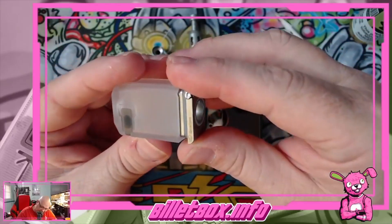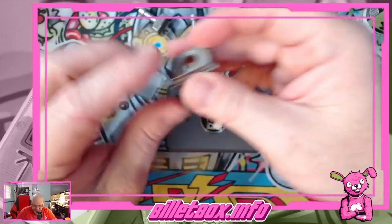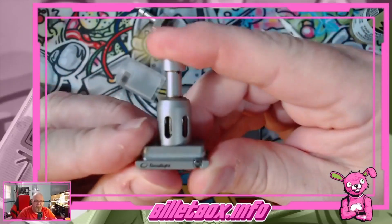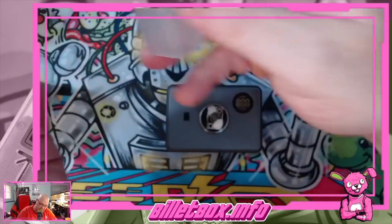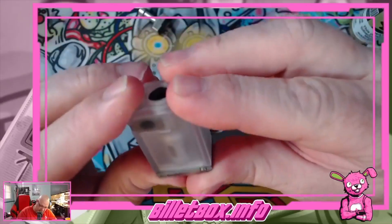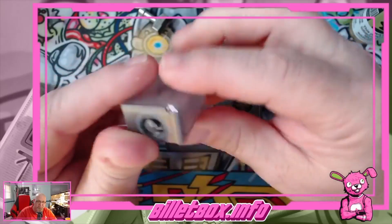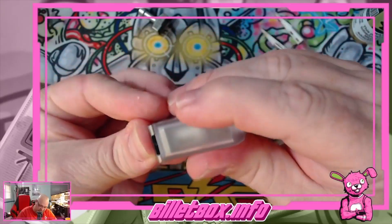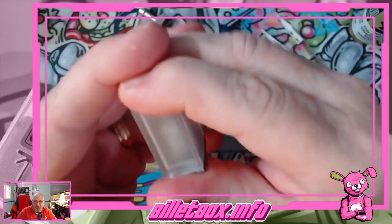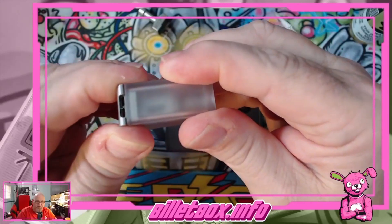From what I've seen, you just slap your addy in here, push it through, and then put the tank on it and push that through — that's it. Push it all together, make sure it's sealed. Looks like it's not sealed over here — I wonder if I should put some juice on that seal. I'm not sure that's sealed all the way.